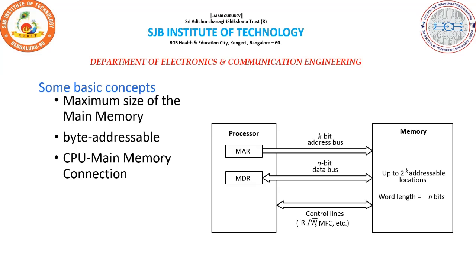Modern computers are byte addressable. As shown in the figure, this is the assignment of byte addresses in a 32-bit computer system. The big-endian arrangement is used in the 68000 processor, whereas the little-endian arrangement is used in the Intel processor. Big-endian is where the address decreases from the higher order to the lower order bytes, whereas little-endian is where the address is in increasing order, from lower order to higher order bytes. That is the difference between little-endian and big-endian.